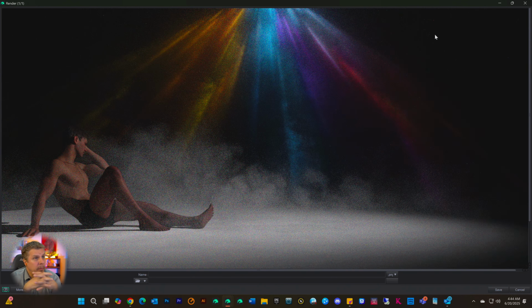Now there was the possibility of doing this inside of that cone, inside of the dome. But the thing is I would have had to have blocked it out with some sort of thing, or else it would have transferred the color.